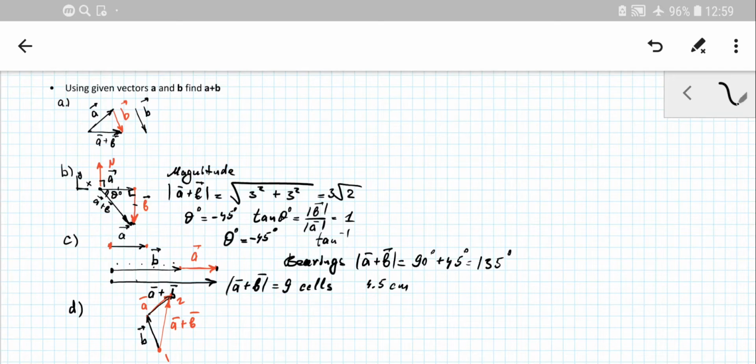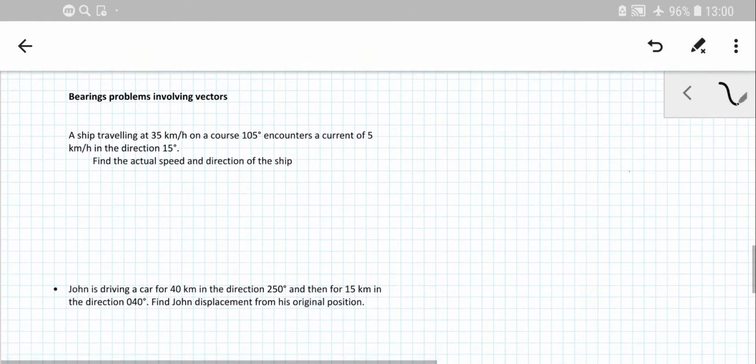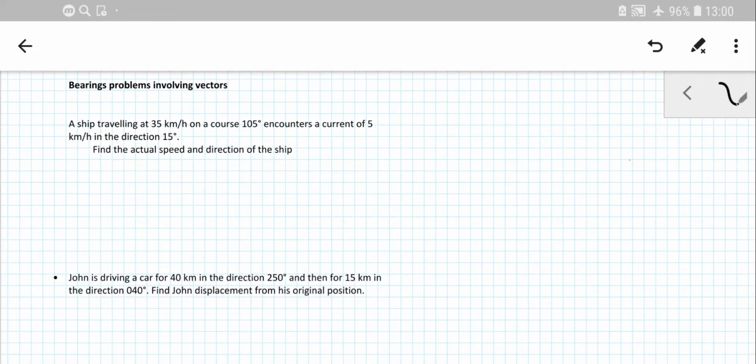We also discussed how to define magnitude. In the case of a right triangle, it's pretty easy. In the case of a scalene triangle, you need to use a theorem like the Cosine Rule. For example, if you know two sides and the angle between them, you'll be able to find the other side of the triangle.